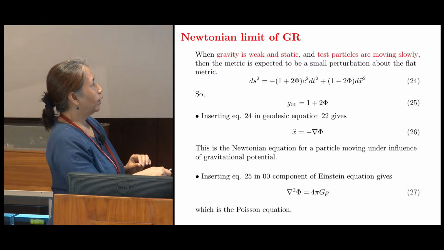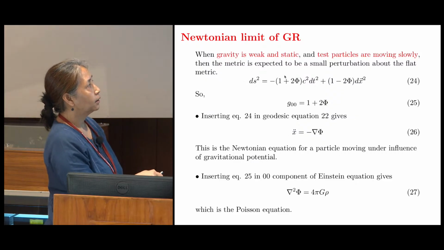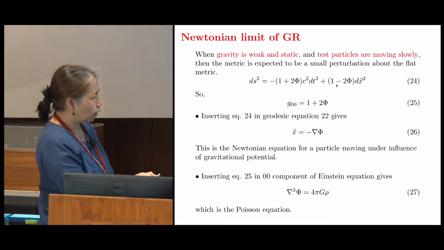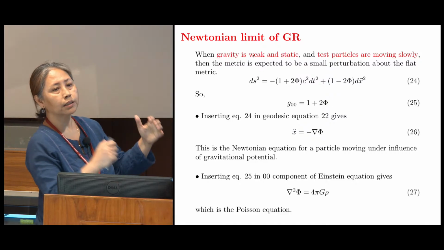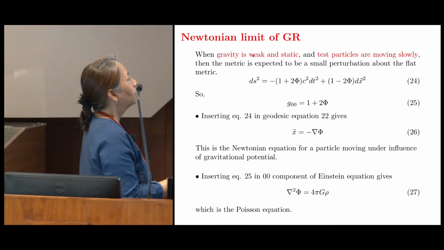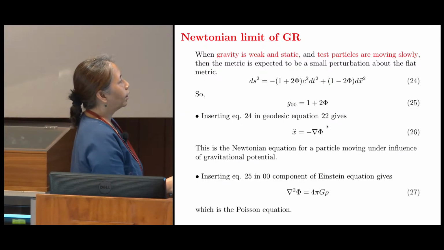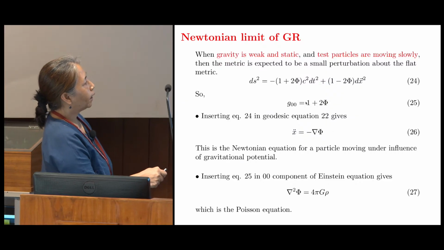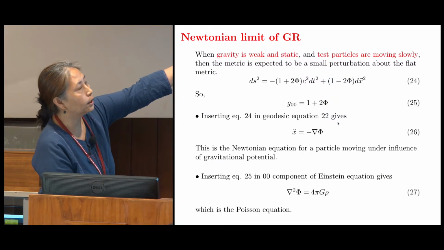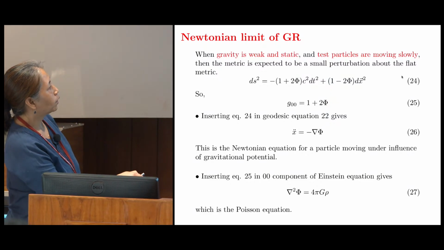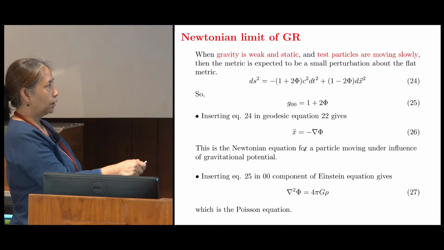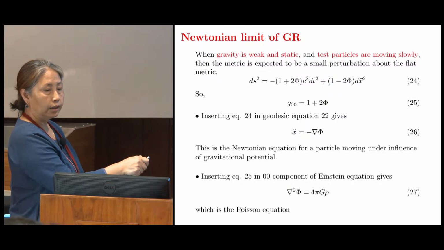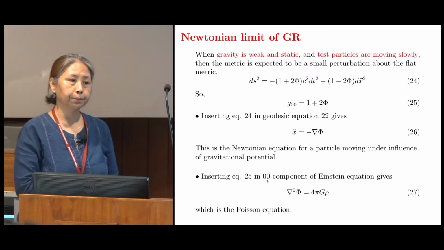And the weak field means I can write the 0 0 component, and the phi phi component, you can write as x component as 1 plus a small perturbation. If you do that, then we are identifying G00 with this quantity. So, if I identify this with the potential, phi is the potential, I plug it into the 0 0 equation, and you will recover the Poisson equation that we wrote down earlier.